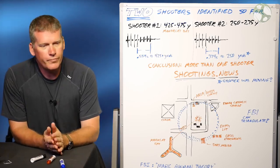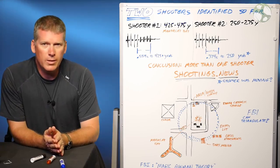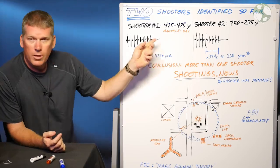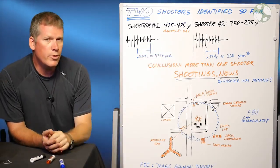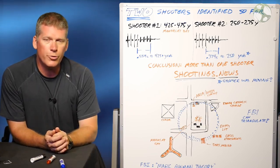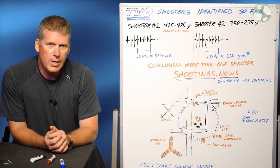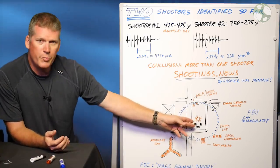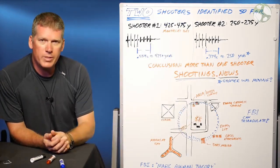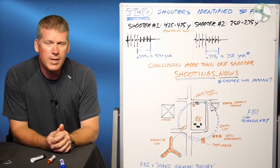So that's my goal. That's my aim. I want to catch this bad guy and those who are helping him as much as you do. I want to catch this second shooter. This guy's dead. What about shooter two? And was there a third shooter or a fourth shooter? We don't know. But I know for sure there is at least a second shooter. We need to find out who that is, right? It's the only way to honor those who were killed here, all the innocent people killed here. You're going to dishonor them and eliminate any possibility of a second shooter because of a political narrative being pushed by the FBI?